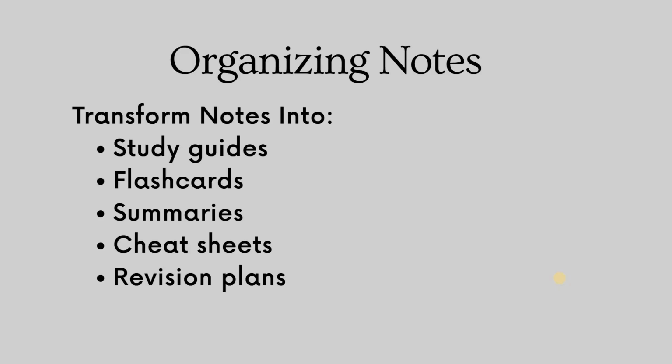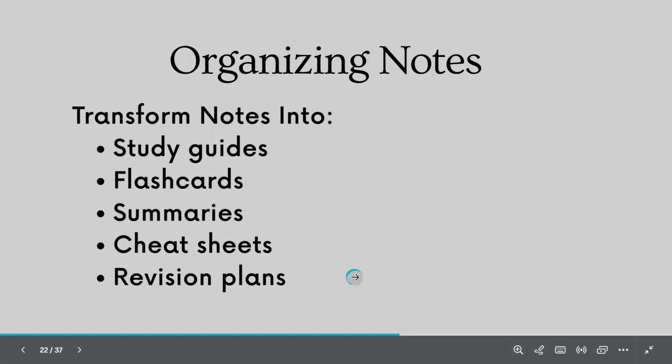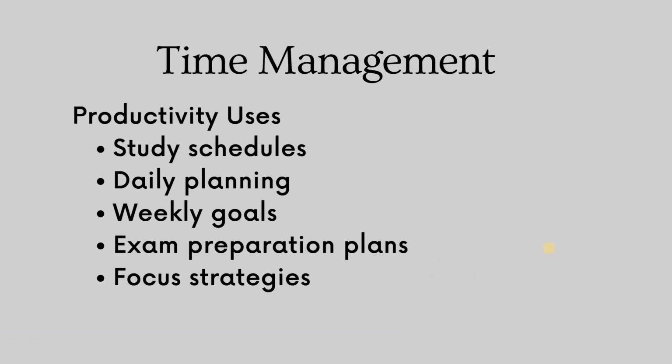Disorganized notes often leads to inefficient studying. So make sure that you can transform your notes into study guides, flashcards, summaries, cheat sheets, revision plans, etc. Now, students often struggle with scheduling, and you can ask ChatGPT to set up for you a timetable when you can be studying, when you're going to be planning your daily plans, weekly goals, exam plans, focus strategies. You just have to tell it what to do and it will exactly do that for you.